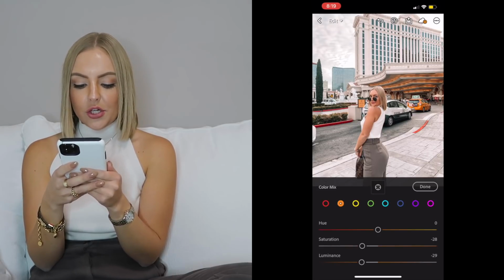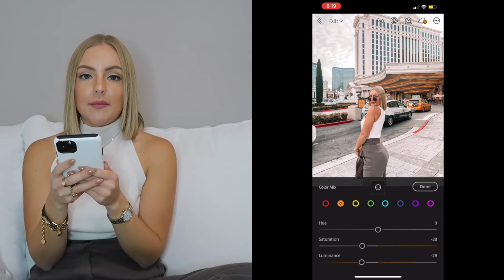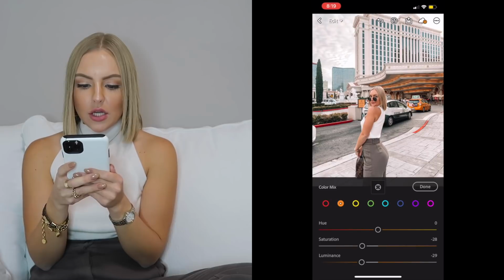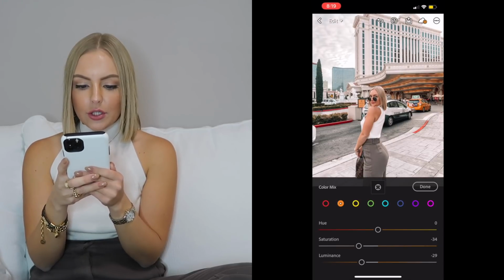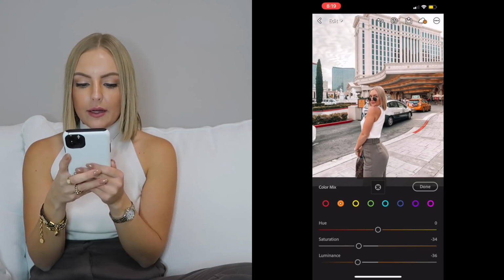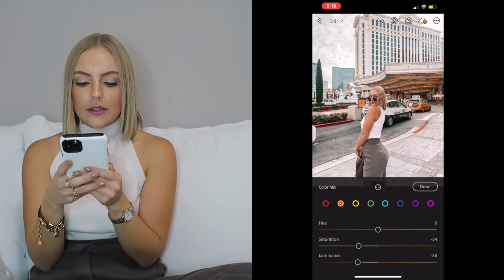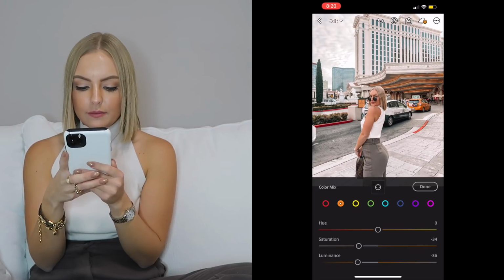Then I go into the oranges. This is where a lot of people struggle with Aspen's preset, because they say it makes them look pretty orange. So I make sure to have my oranges turned down a little bit. I like mine at about 32 to 34. And then I also turn the luminance down as well. This helps still keep a bit of a tan glow and doesn't make my skin look too orange.